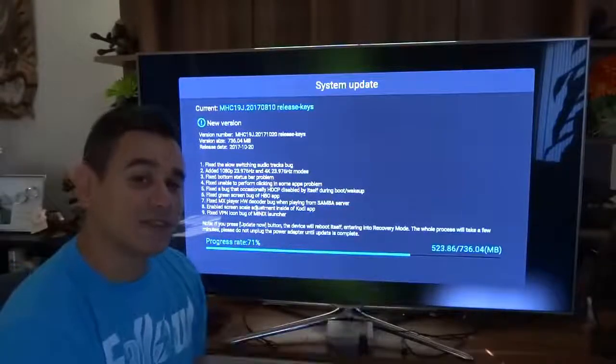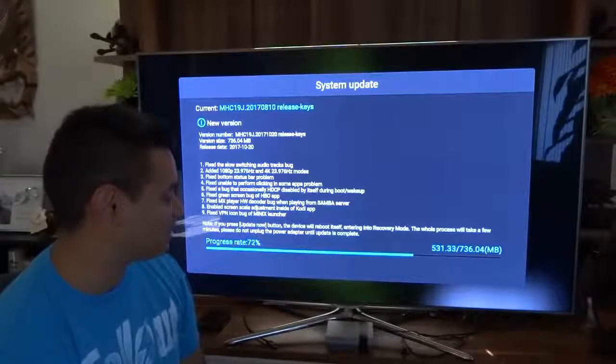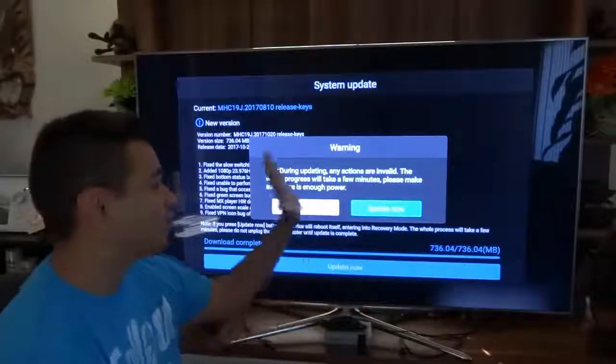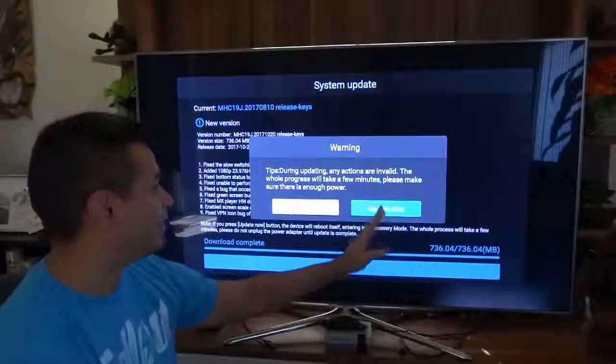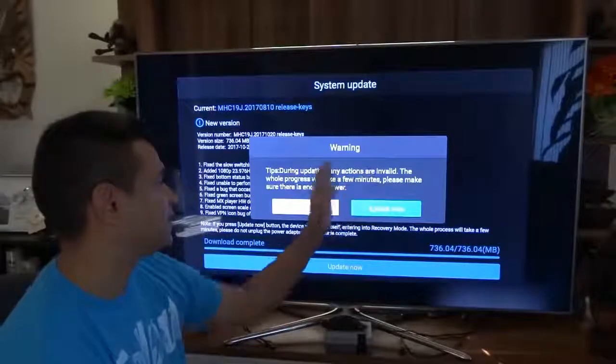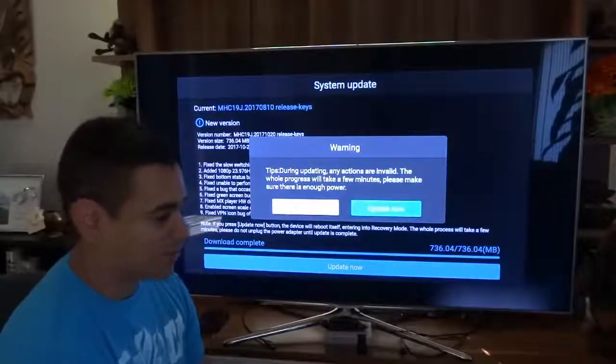All right, so let's just go ahead and finish this up and make sure everything works properly. I'm gonna put this remote down. Once it's done, you're gonna get a warning sign. It says update later, update now. Just because it could take a few minutes. It says please make sure there's enough power, so I'm using the actual power source.